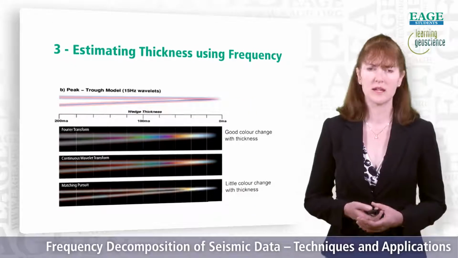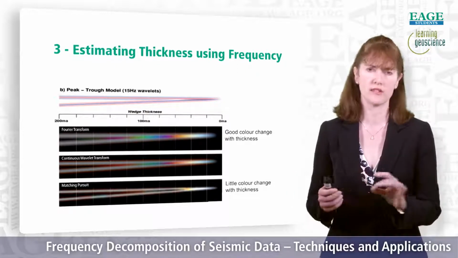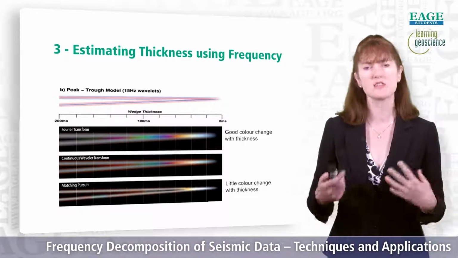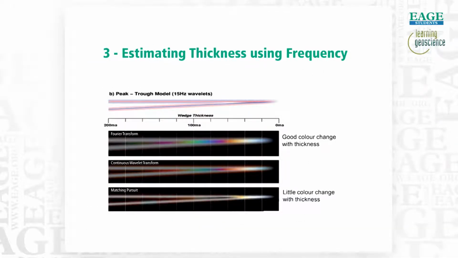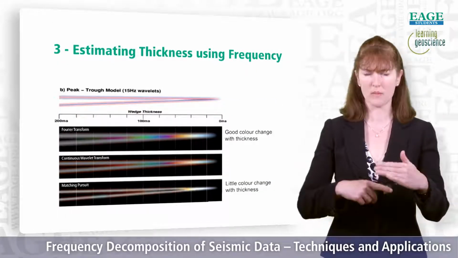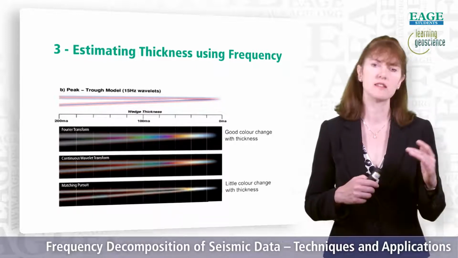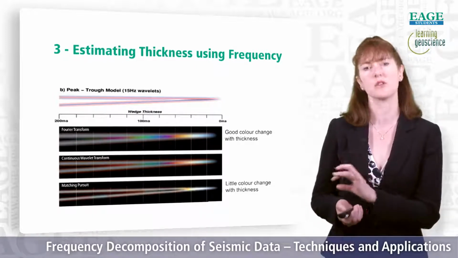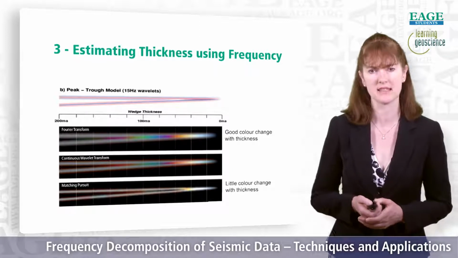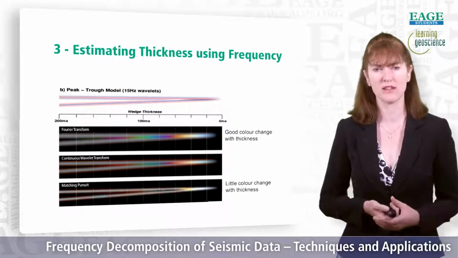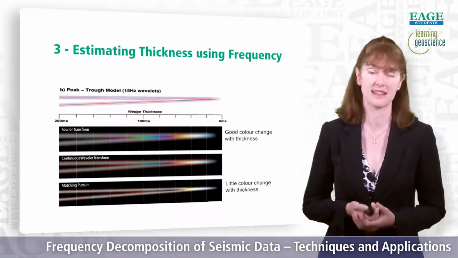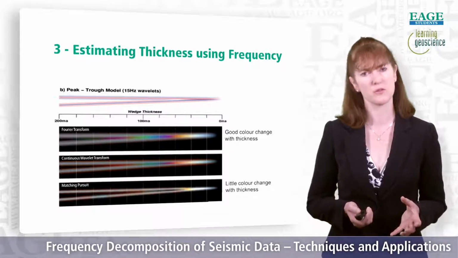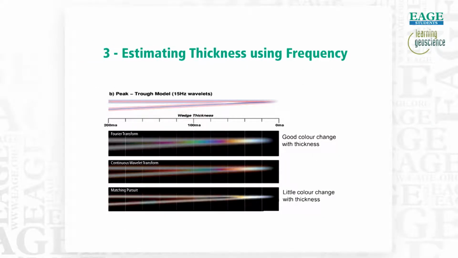With Fourier transform, we get a nice rainbow of colors on the different thicknesses of the wedge, and this is due to the destructive and constructive interference that you get between the different frequencies. With the matching pursuit-based technique, you get very distinct top and base surfaces of that wedge, and those are defined all the way right up to the tuning point on the right-hand side. And that gives us the good vertical resolution, but it means that we can't really use matching pursuit very well for estimating thickness, whereas the Fourier transform result gives us this range of colors so we can start to look at thickness.